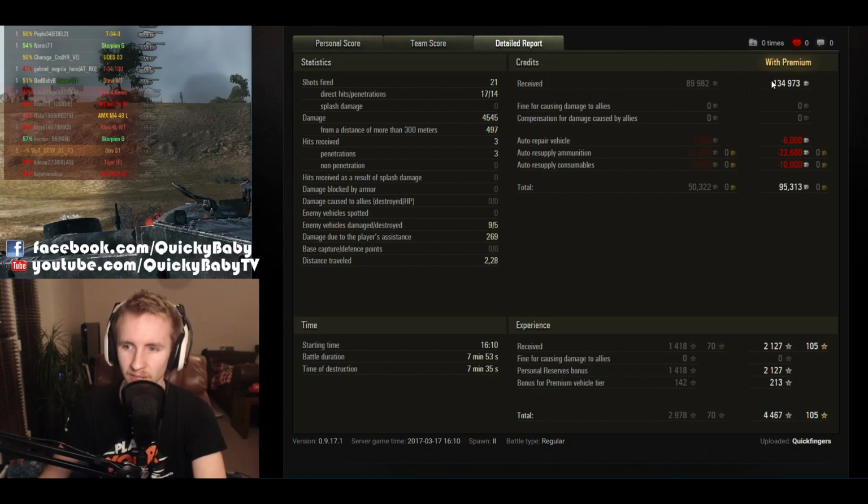135,000 credits received, after resupplying the ammunition, auto-repairing the vehicle, and also resupplying that premium consumable, the coffee and cinnamon buns, we make 95,000 credits profit. Not too bad indeed, and I really think that it's going to be very hard to lose credits in this tank unless you unnecessarily load and waste premium ammunition.